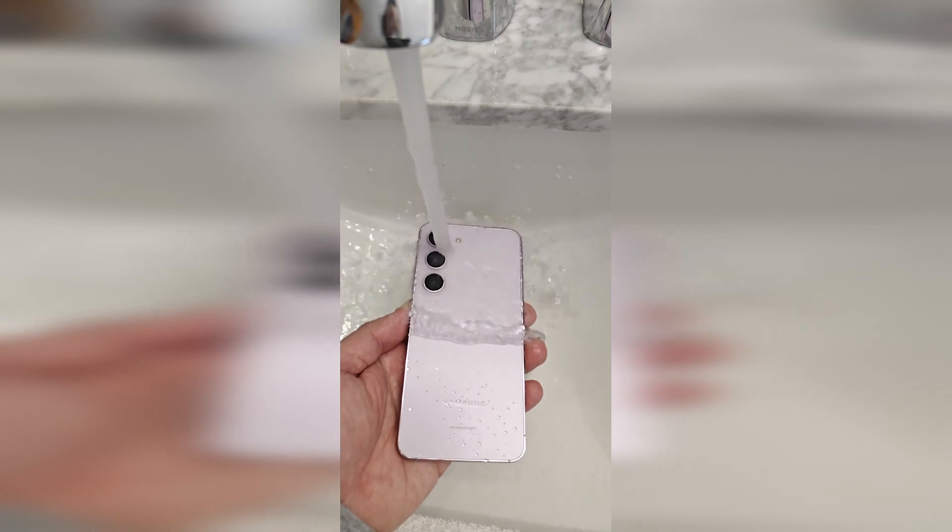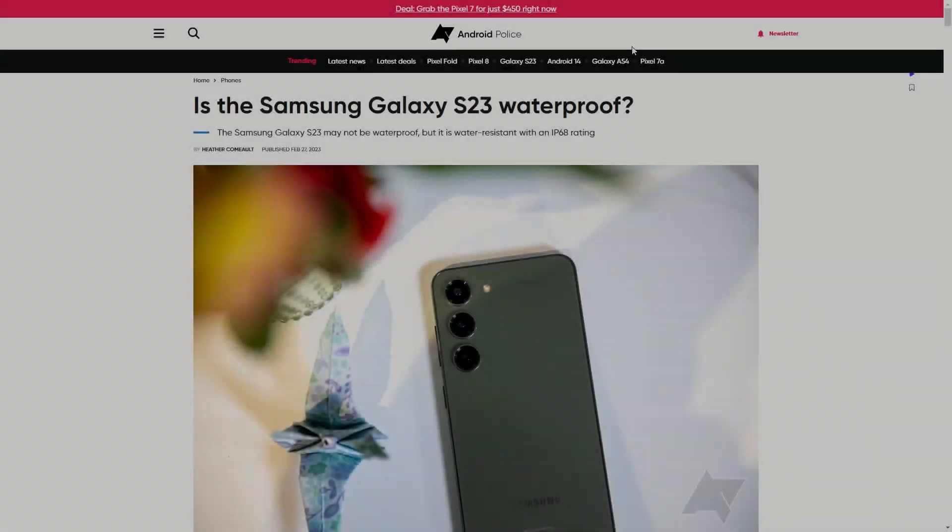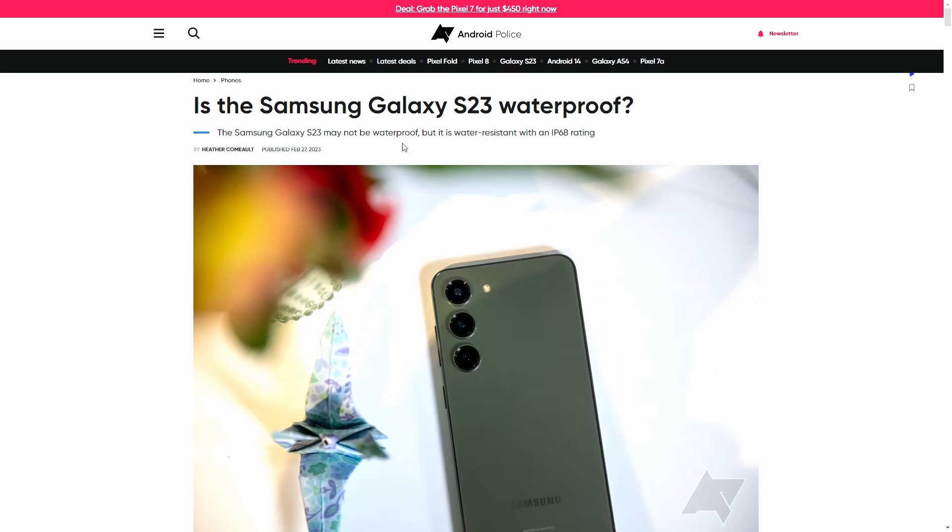So it is more than enough for you to go swim in a pool — just don't swim for longer than 30 minutes, or if you want to take a deep dive, you can go down to 1.5 meters before damaging your phone. It's kind of interesting to break down what the IP numbers actually mean. The first number is for dust resistance, ranging from 0 to 6, so 6 is the maximum. You can throw this phone in the sand or a super dusty area and not worry about dust ruining it. Most phones are dust-resistant these days. The 8 is the part referring to water resistance, reflecting the 1.5 meter and 30 minute underwater limit.